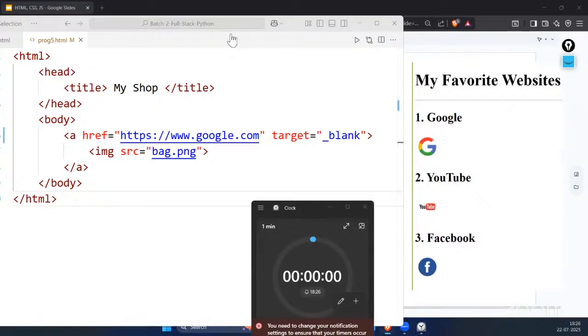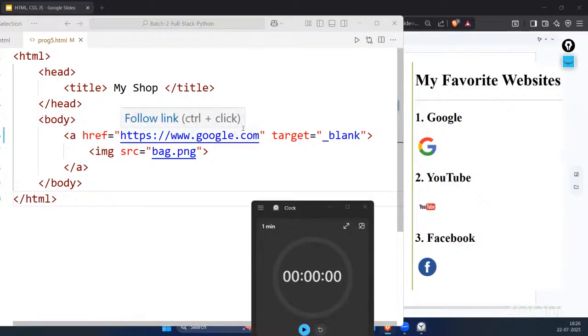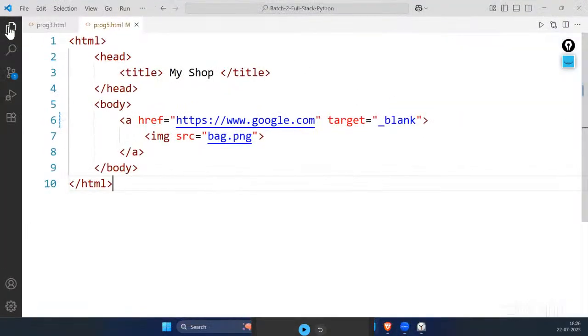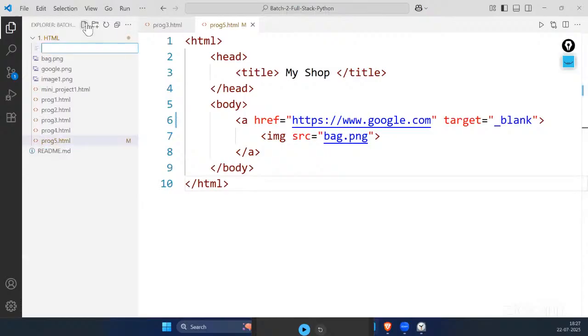Okay. So now let us start building. Now what I want here. First let's create a program file.